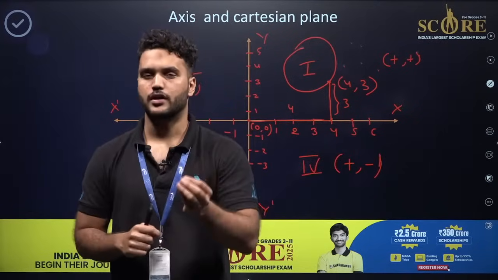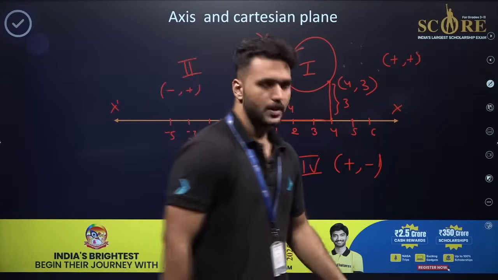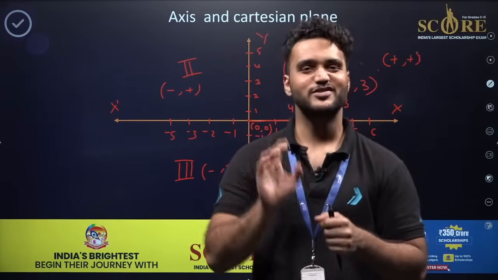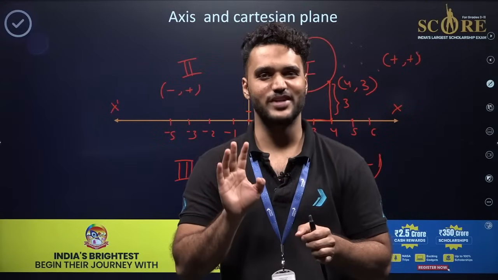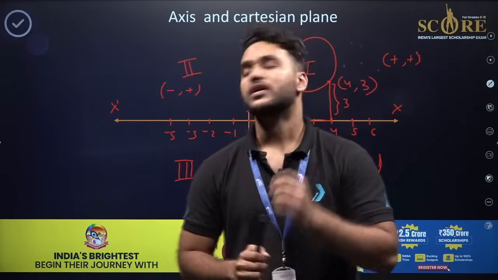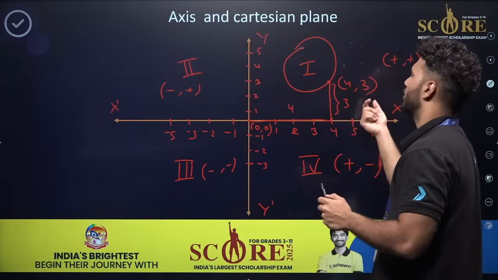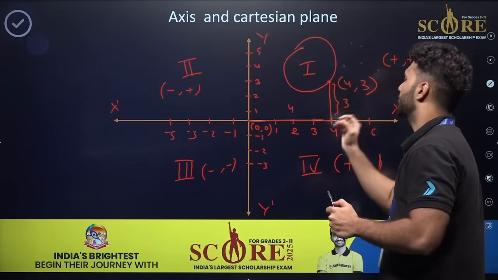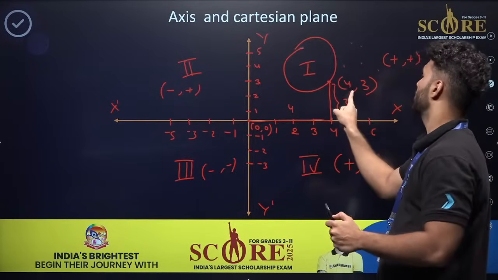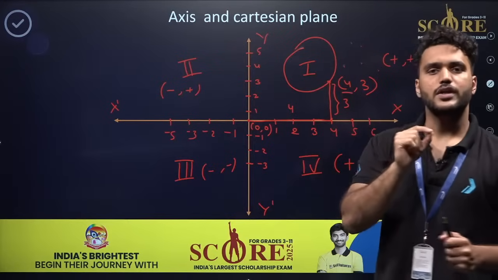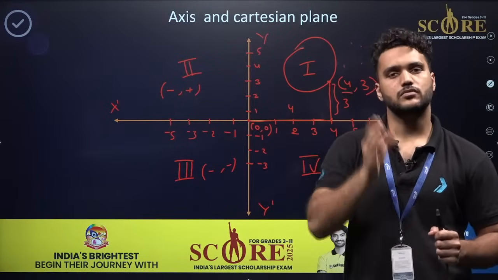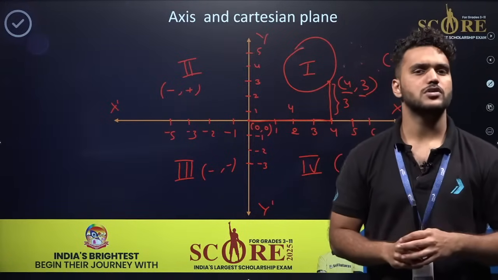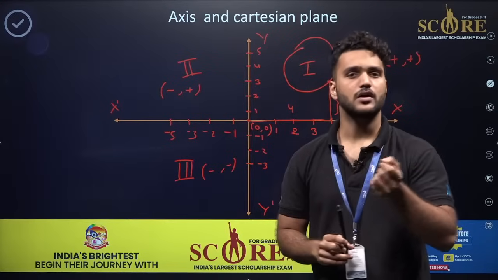and ordinate. What is abscissa? See, you guys have some nickname, right? Like my name is Aman and I have some nickname, but I am not going to mention that here. Okay, so this x coordinate and y coordinate, I told you that these are known as coordinates. Both are known as coordinates. But if you talk about only one coordinate, let's say only this coordinate, we call it the x coordinate. And this part is known as the y coordinate, but they also have some nickname.